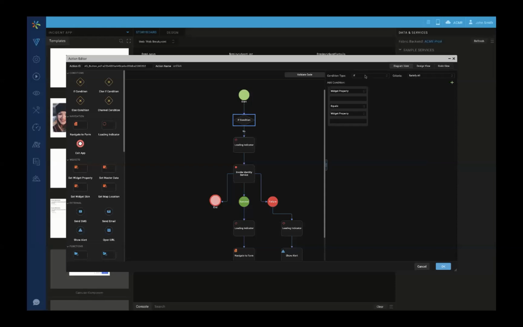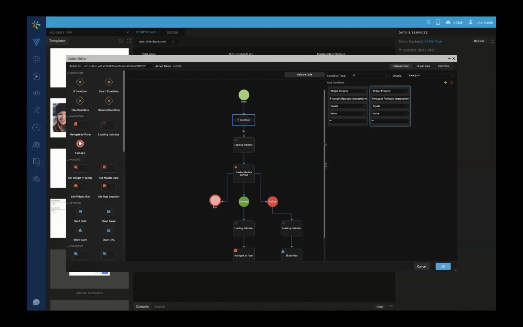I can then go in and update my properties for that specific action that I've dropped, which in this particular case is a conditional statement, right? So I've added an if condition over here, and what I'm going to do with this if condition is check whether the values that the user has entered into the text boxes for the login, the username and password, are valid or not, right? So adding those kinds of validations within the workflow. I'm adding this for both the username and the password fields.